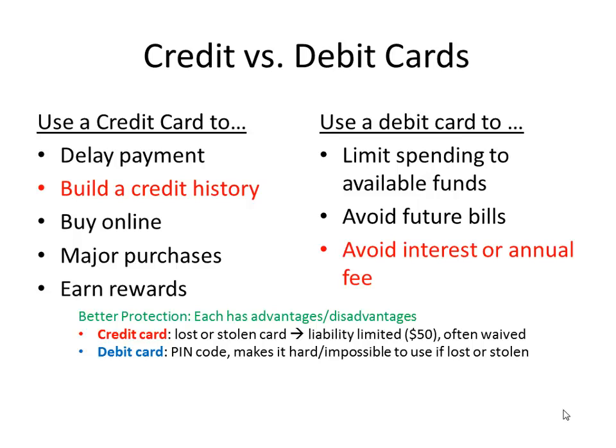Okay, a debit card, on the other hand, is when you use a debit card to, say, purchase something at the store, and the money comes directly out of your checking account at the time of the purchase. So with a credit card, you're paying for the item, but you're not truly taking money from your checking account until you pay the credit card company at the end of the month. And a debit card is coming out right when you purchase it. There are pros and cons to each one.